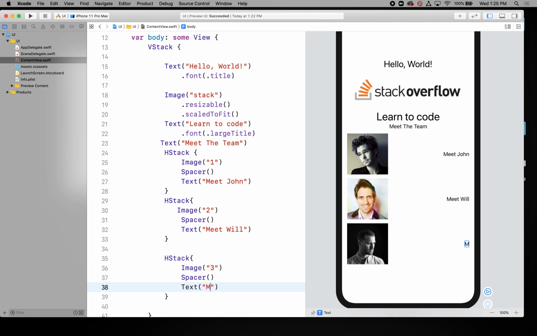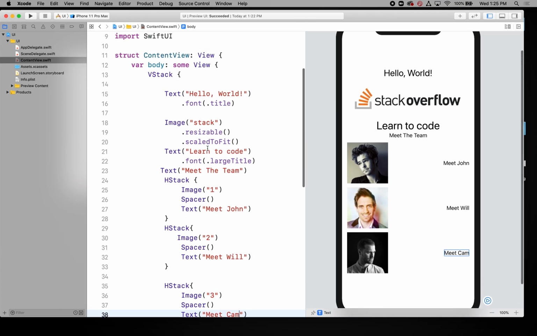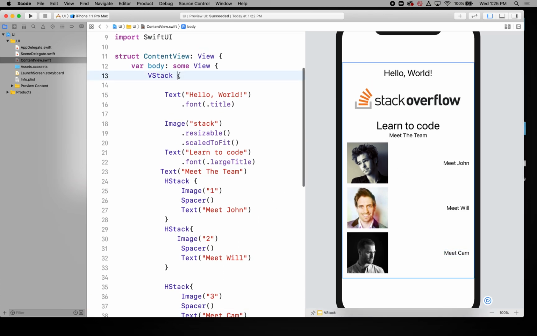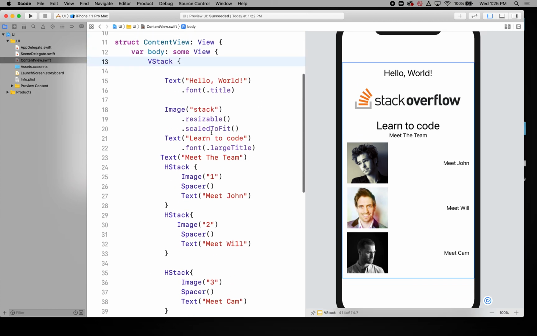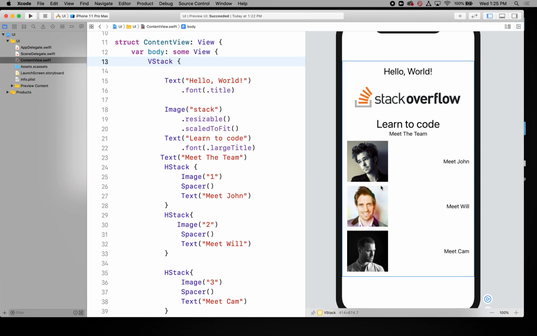We'll just say meet Cam. Alright, so you can see that I've used horizontal stacks, HStacks, to embed these horizontally, and meanwhile everything is still embedded within our VStack here because it's vertical. So now everything is sort of stacking along.